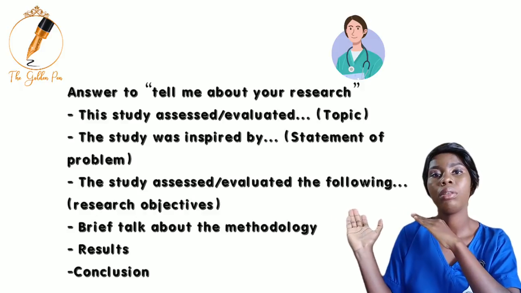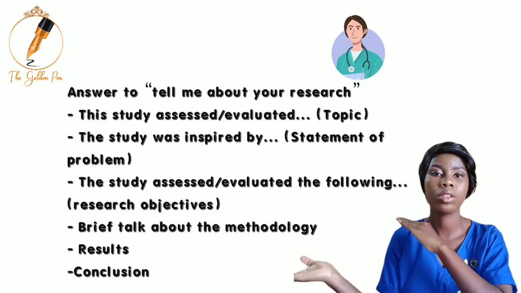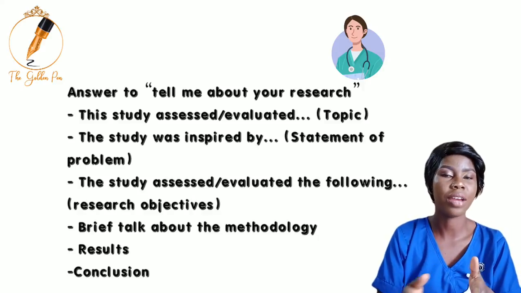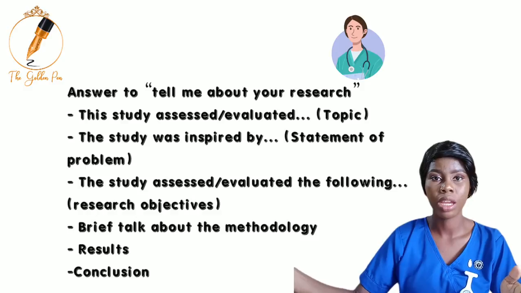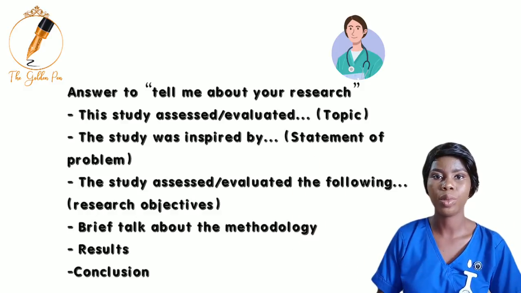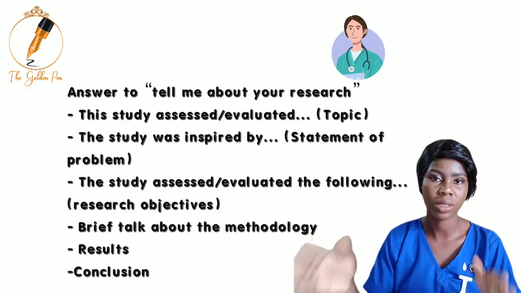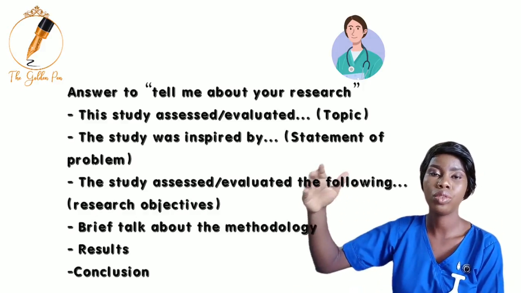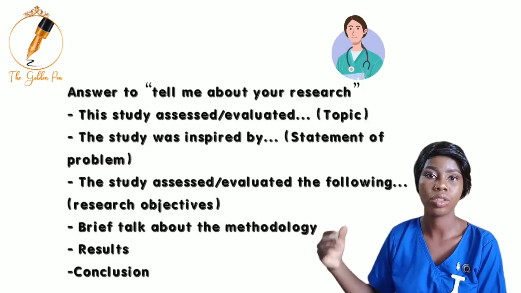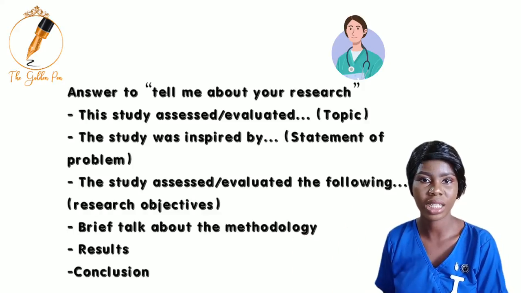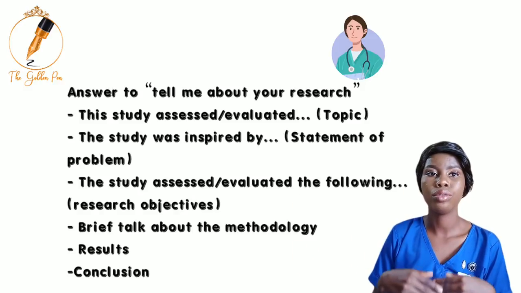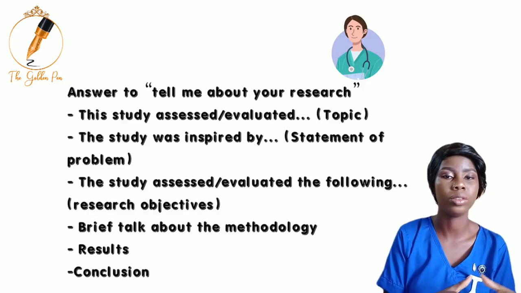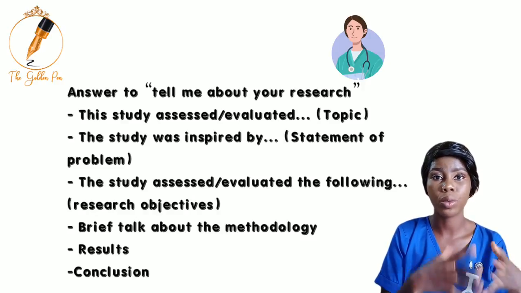So once you've told your examiner the topic, you want to go ahead and say 'this was inspired by' — and after that you should have your statement of problem. Not the entire section, but at least the summary of why you are carrying out the research. After you've stated the problem, then continue with 'I conducted the research to do the following.' The next thing you want to mention is your objectives — just list them out. After doing that, you want to say 'okay, I did this.' Then you talk about the methodology, which will feature the setting — where you conducted the research — just mention the name of that place.